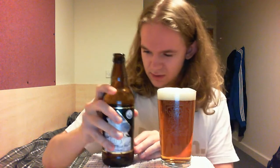In terms of the aroma on this one, it's quite wheaty, as you would expect. There's quite a bit of citrus in there, but I'm picking out the spice character from the coriander as well, and there are some bready and yeasty elements to it. But I would say it's got quite a bit of floral character to it. Quite an interesting nose on this one, I have to say. We'll just get the last little bit of this out. There we are. But yeah, quite a bit of citrus with the wheat mixed in there. You can pick up just that little bit of spice character from the coriander, and it does have that bready and yeasty element to it. And as I say, it's got a little bit of floral character too. But let's give this guy a taste.